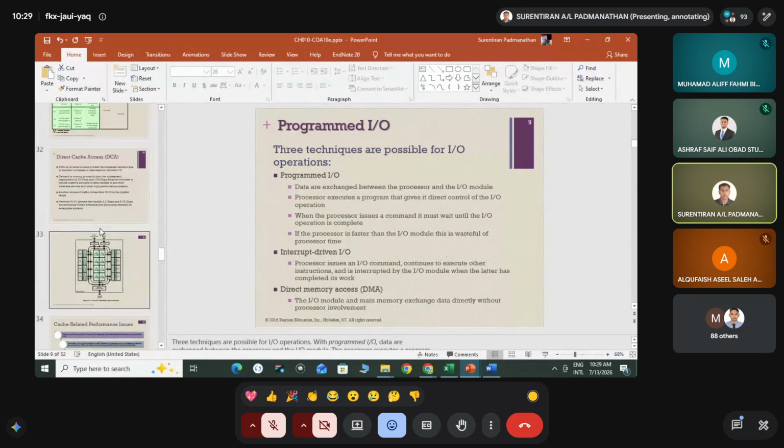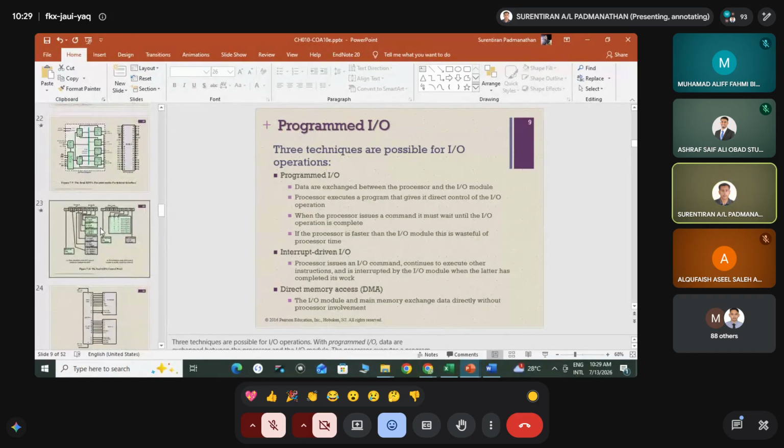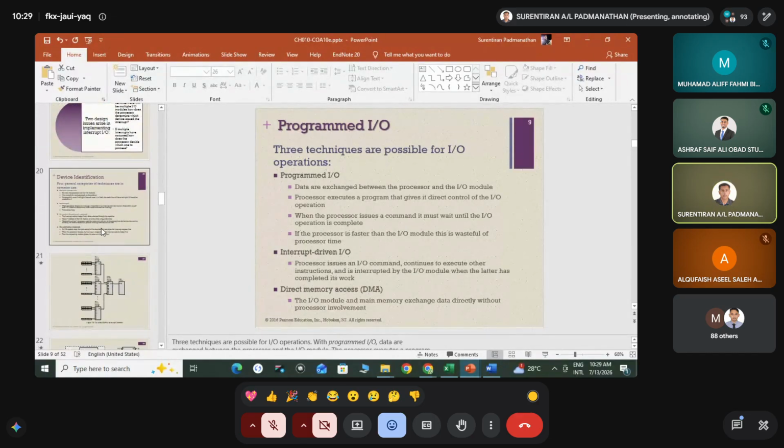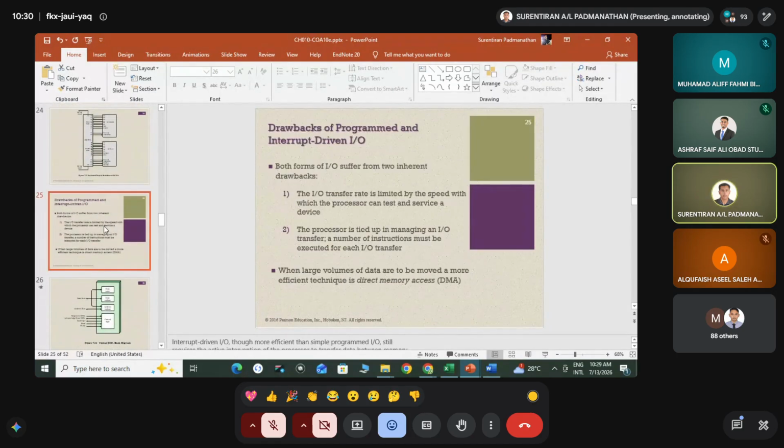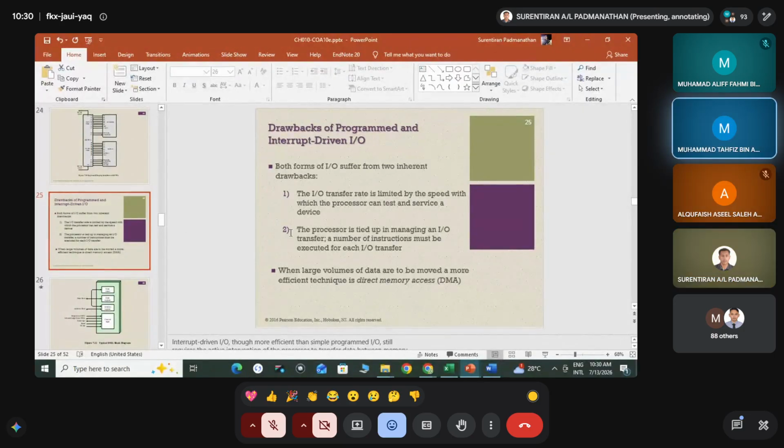Try to read on the drawbacks. What are the drawbacks of program IO and also interrupt driven IO?